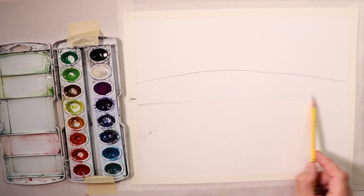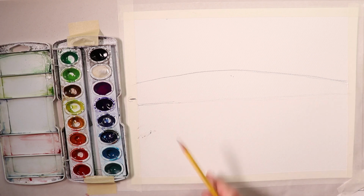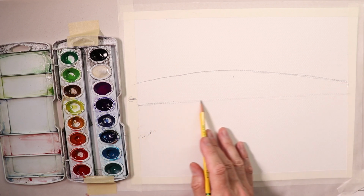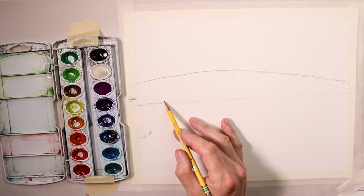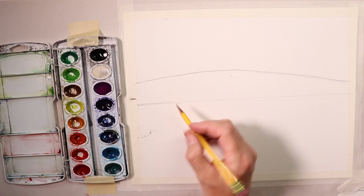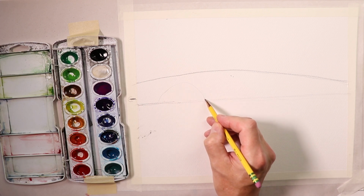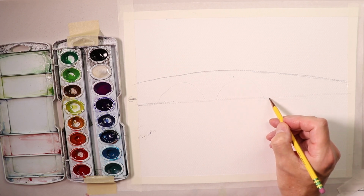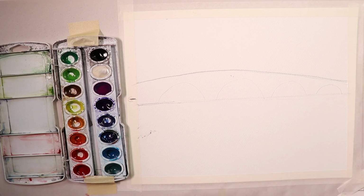At home where you're working, your studio, your living room, your kitchen table, however you like to work, we're just kind of getting some sketch lines in here. Okay, so we have the top of the bridge across here, and you saw the finished painting. We have the water line, let's say, the level line of the water. And then we're going to do some arches here. So let's create some arches like this. And then let's make them smaller as they go, like that. Like this. There we go.